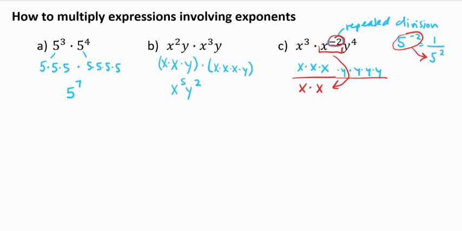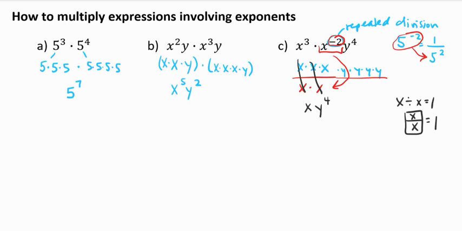And then now that I have that, I can just start canceling stuff on the top and the bottom, because I know that x divided by x equals 1. And so I'm allowed to use my giant 1 and say, okay, well, that equals 1 as well, so I can just cancel that out. Okay, so these two cancel because that's 1. x divided by x is 1 again. And now I just count what I have left over. So I have 1x, and then I have 4y, so that's y to the fourth. So again, we're just expanding, and then if it's negative, you're going to put it on the bottom of the fraction.